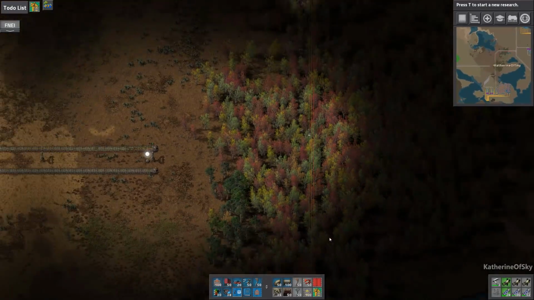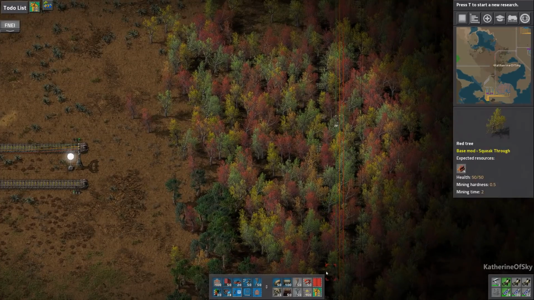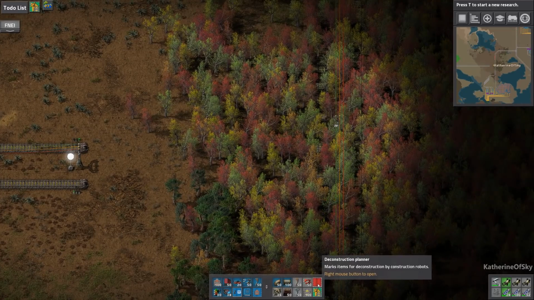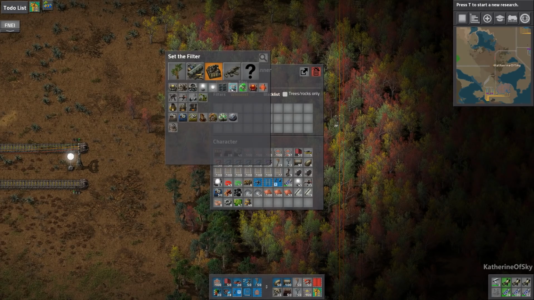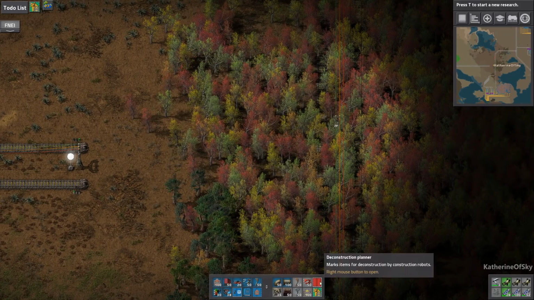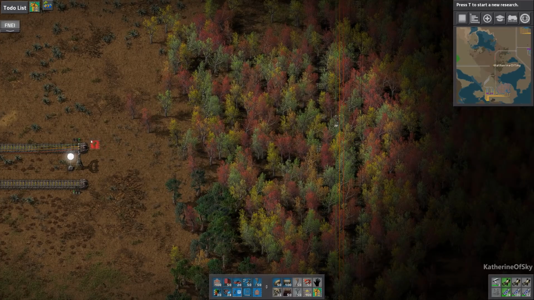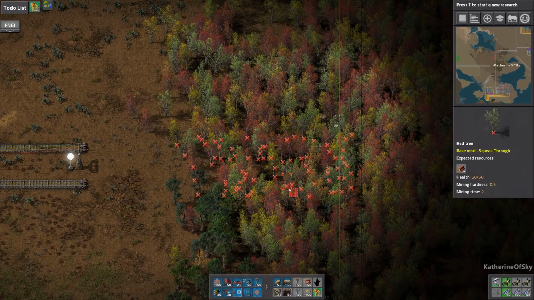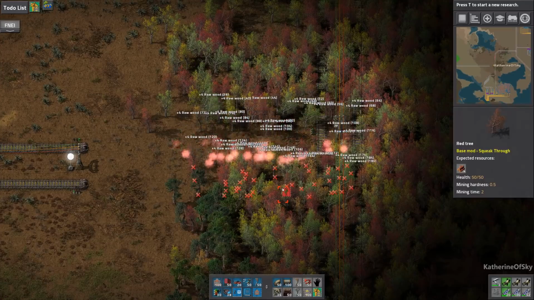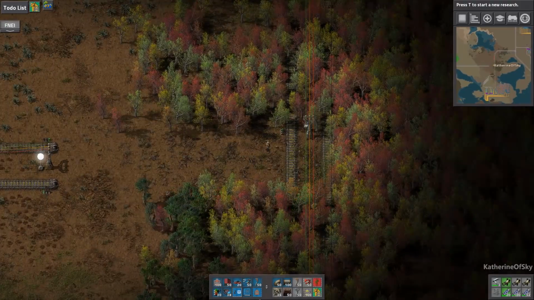Well then, we have 0 visibility. Can't see the rails for the trees. Let's get our deconstruction planner. All right, so people have asked me this too. It's right-click to do the filter on the deconstruction planner. And what we're going to do is whitelist. Oh, or we could do another thing. We could do trees and rocks only. This is very handy. So we're going to get rid of these trees until we could actually just see what's going on here. There we go. All right, that's looking much more workable for us.